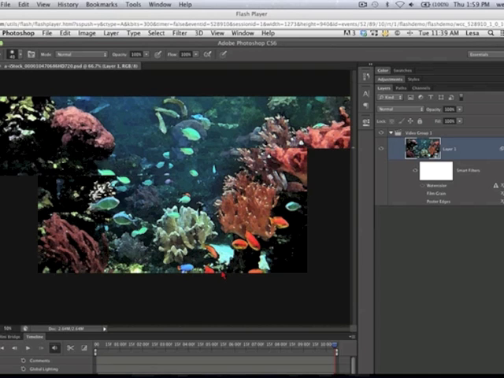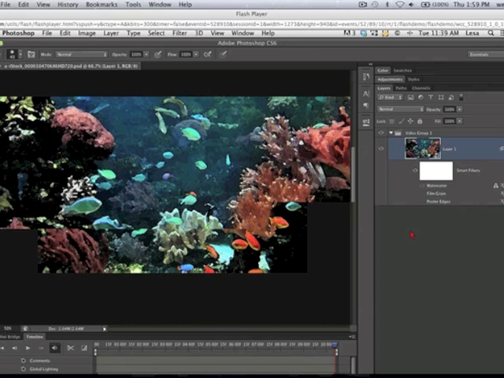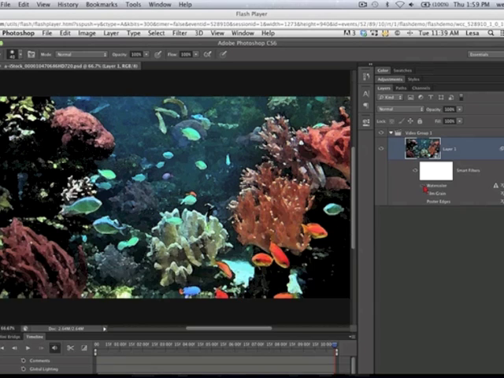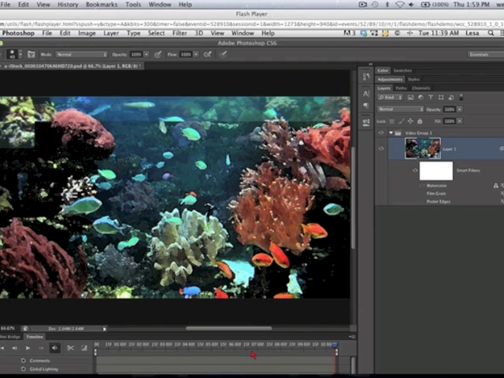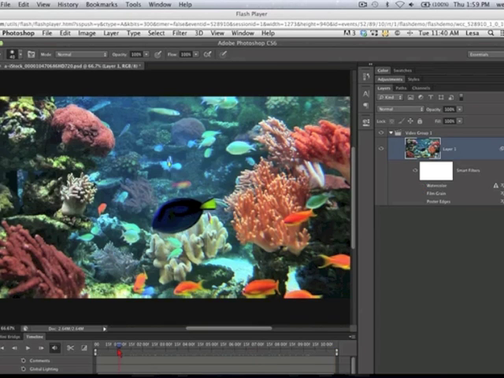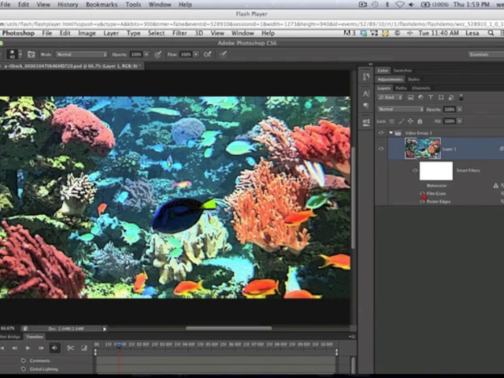So just to give you an example, here is the original video. This is a shot of an aquarium, and I'll just scrub through so you can see that it is actually a video. But some of the filters that are really helpful in video are watercolor, film grain, and poster edges is another really great one. So as I'm applying those filters, you can see that it applies to every frame of the video. That is only if your video clip is a Smart Object.